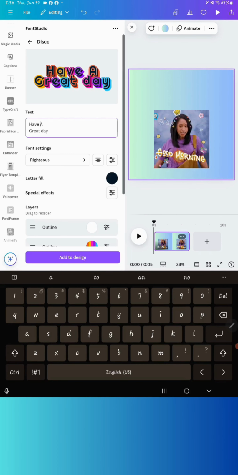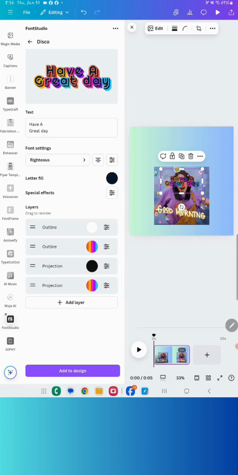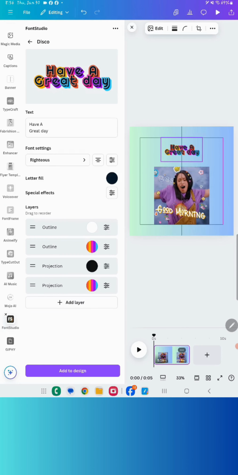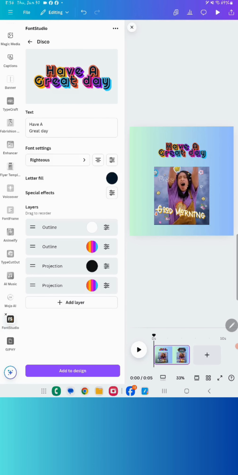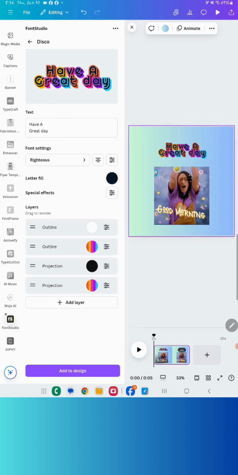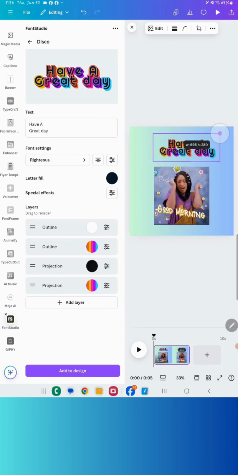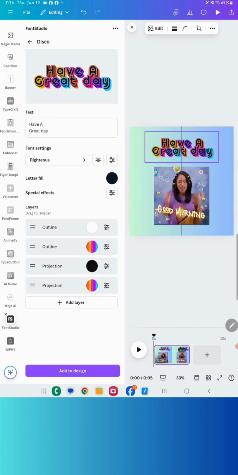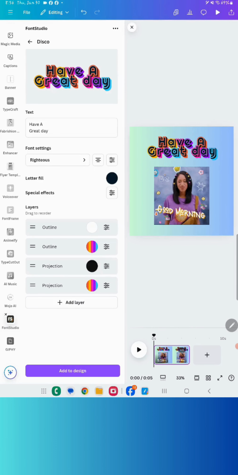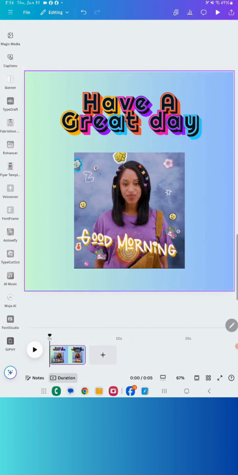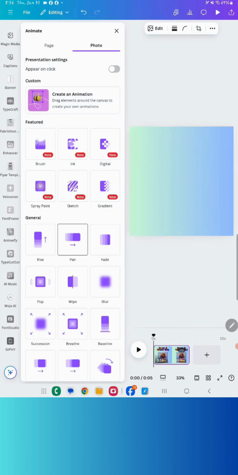Now we're going to add it to our design and stretch it out a bit. Make sure everything is perfectly great. And yeah, now this tutorial is for tablets, by the way. I just wanted to point that out. Okay. All right. I think this is perfect. Looking good, looking good. Okay, we're going to go up here and mess with the animations.